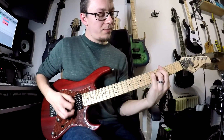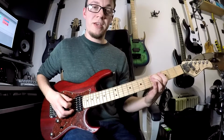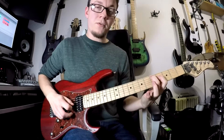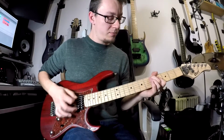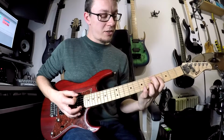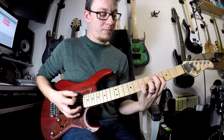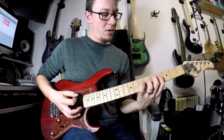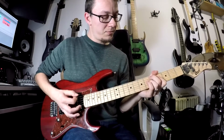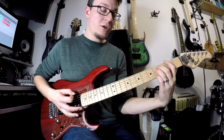which is kind of a G major 7 type chord, but based around D as your root. So it goes 5, 4, 4 from your A string, and 1, 2, 3. And then we change that to a D major 7, so we get the 5 and 4, but we do the major 7th of your D, which is 6th fret on your 3rd string. So then we're back to your F sharp again.